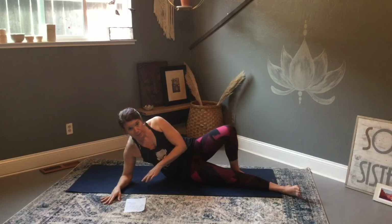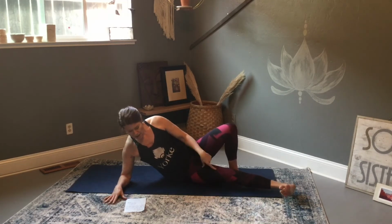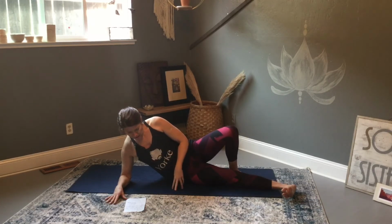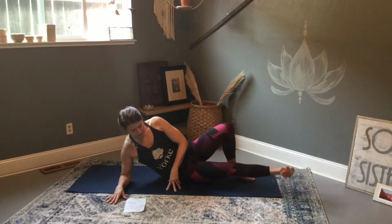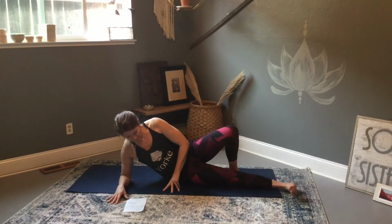I want you to bend that top leg now behind the bottom leg. Now from here we're going to practice inner thigh lifts, so lower leg lifts, okay? And what you're going to do is flex the foot of that lower leg, and we're also going to practice pulsing here, okay? So we're going to lift it as high as we can and pulse from there, flexing the foot. And rest. You should feel that, okay? So we are using these hip adductors. Here we go. Up.